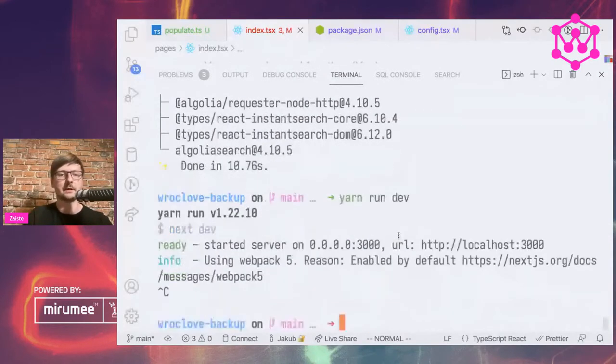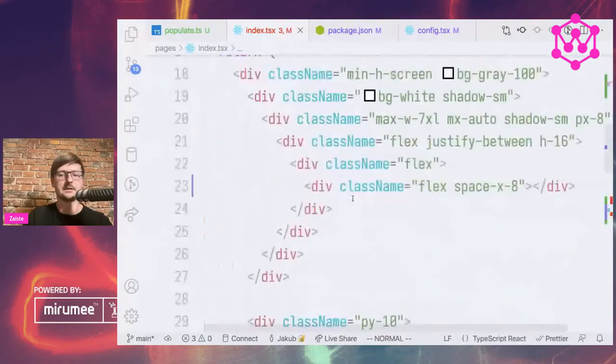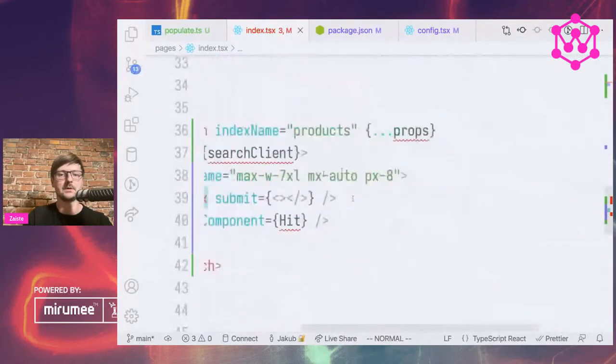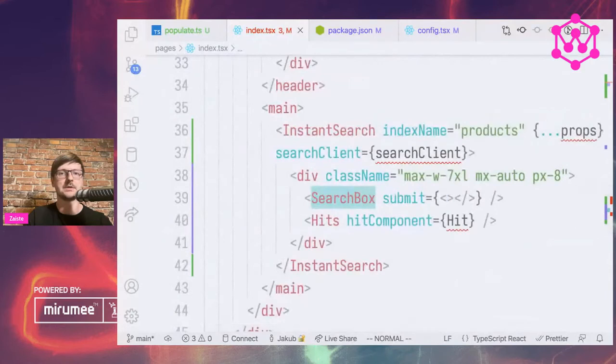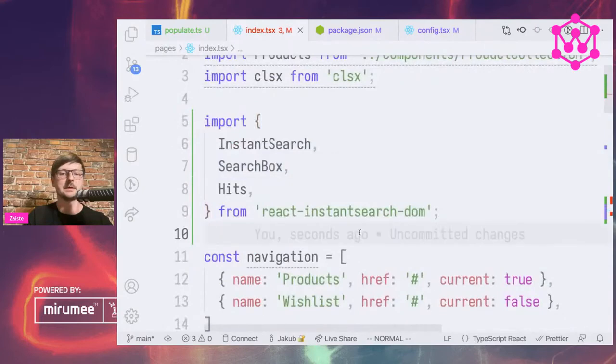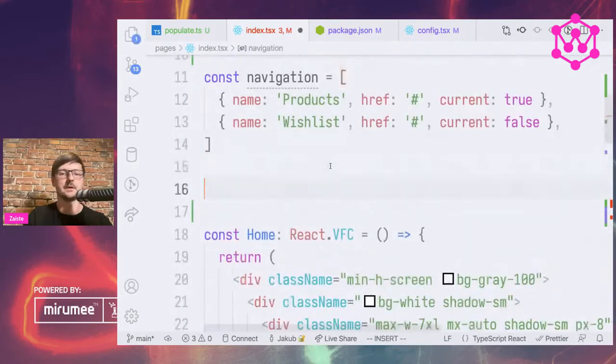We forgot one thing. Before we can add, we need to configure the search client. So we just need to add this connection as we did in our script. Add it here at the beginning of our home.